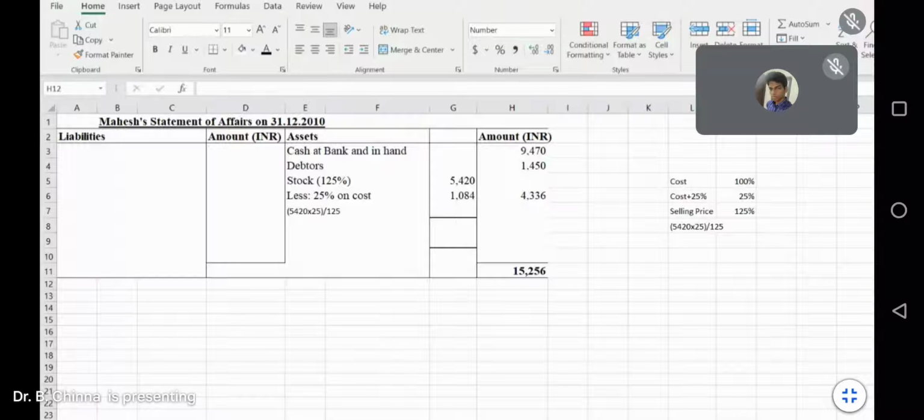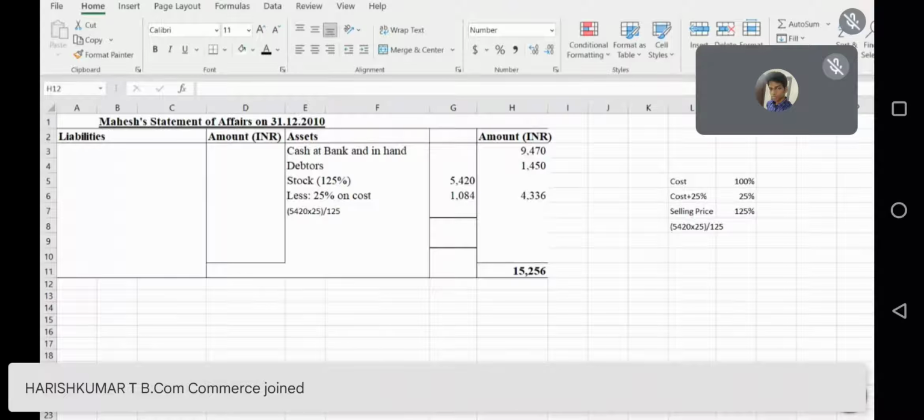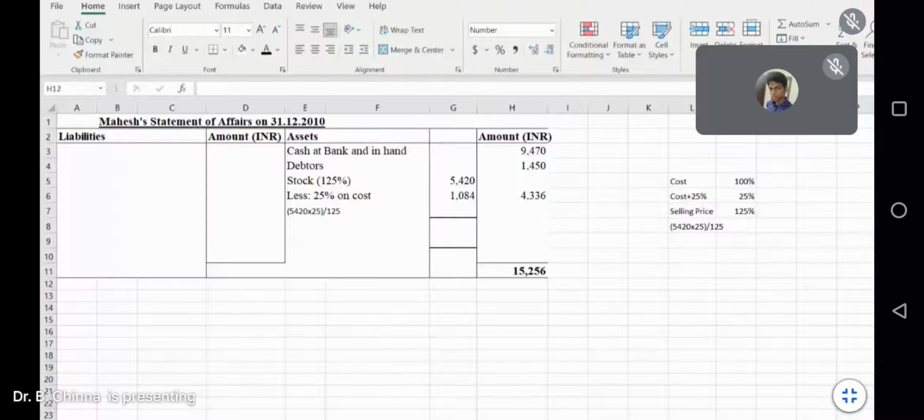25%. 25% of what? Sir, 20%, sir. Perfect. Why is it 20%? 25 divided by 125, which is equal to 20. Simple as that. It will give a fraction of 1 by 4. Sorry, 1 by 5. So automatically 1 by 5 multiplied by 100% will be 20. So you need to keep in mind that you can either use this formula, 25 divided by 125, or else you can straight away post it as 20%.